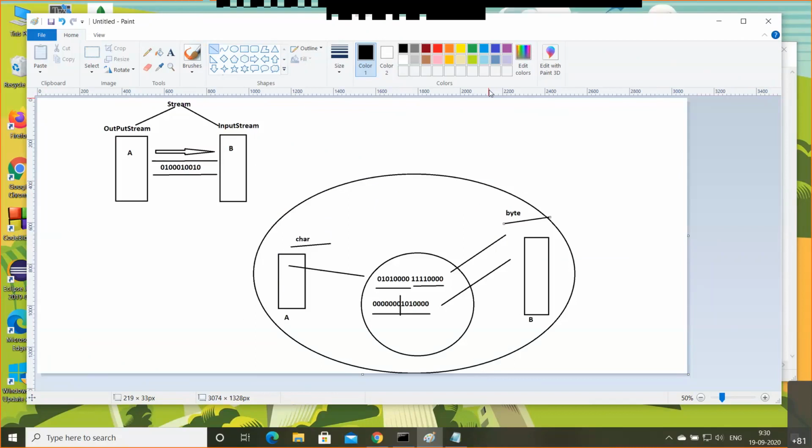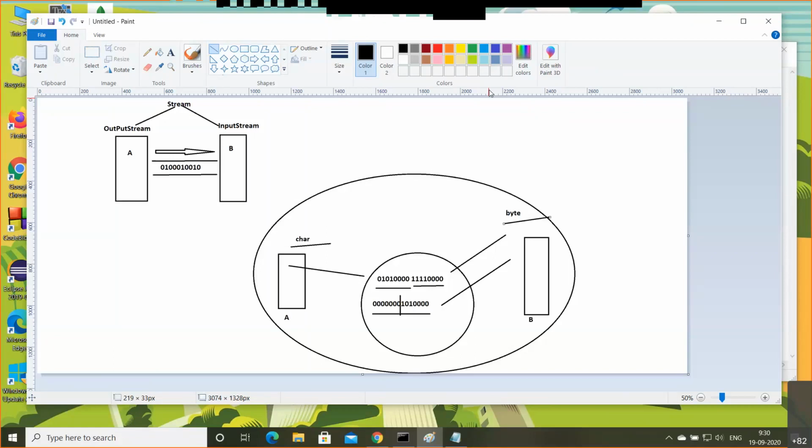So this character mismatch case will be well handled by character encoding, and we should use character format while reading the data as well as writing the data. If both the programs reading and writing the data are using character encoding, then it is less likely to end up in an error situation or a garbage information situation, right?